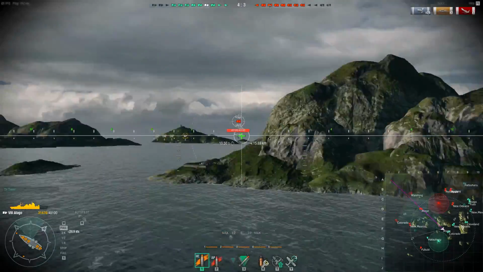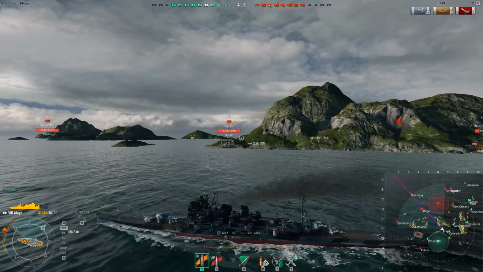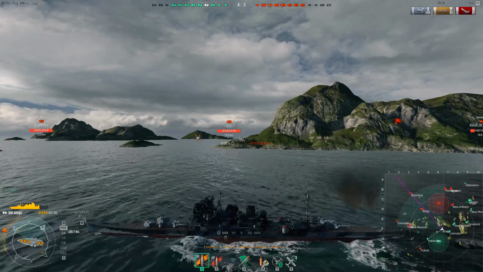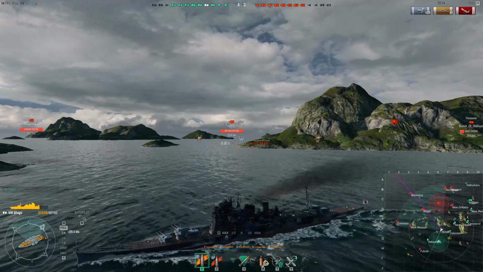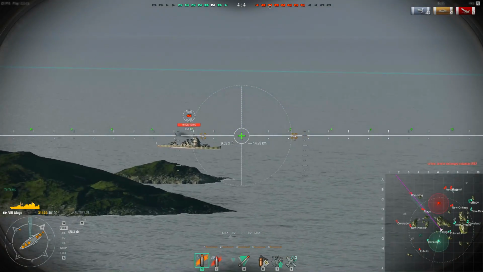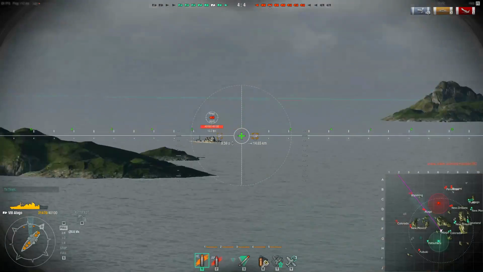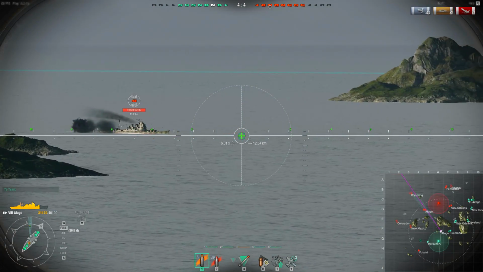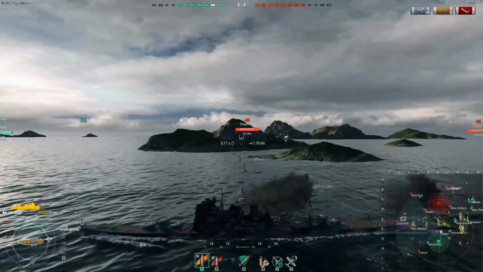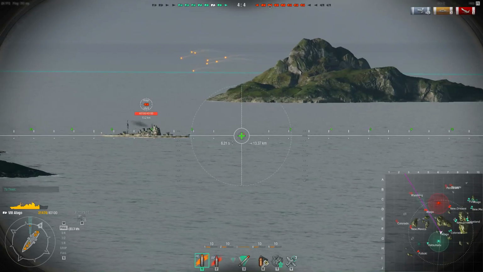And there we have another Atago. So we're probably going to have to send some shells his way. He's 13.5 kilometers away. And he's not paying attention to us. He is a little bit angled, so I think I will stick with the high explosive for now. I'm not going to switch over just yet. And I mean, this high explosive ammo is pretty potent.